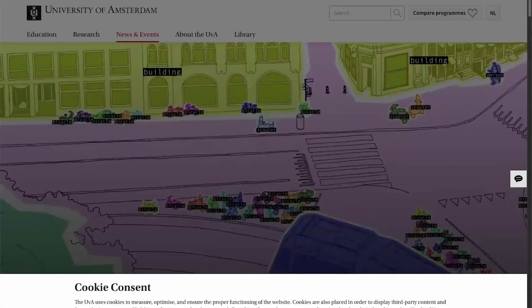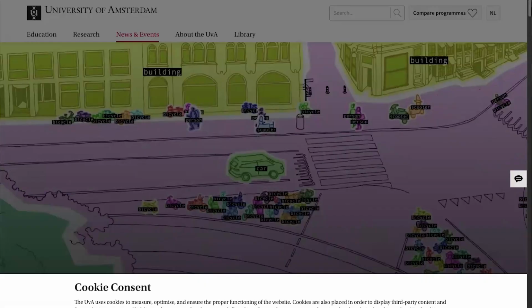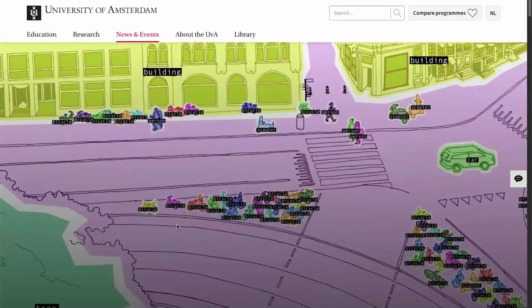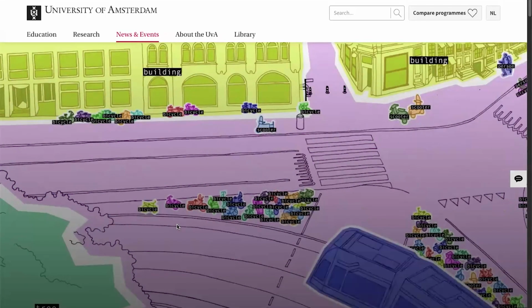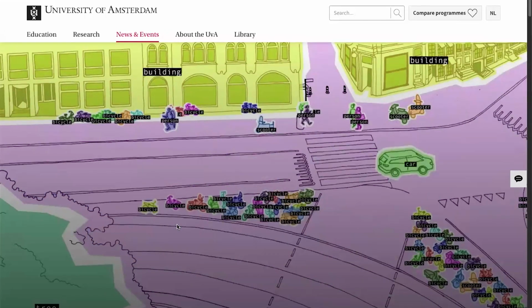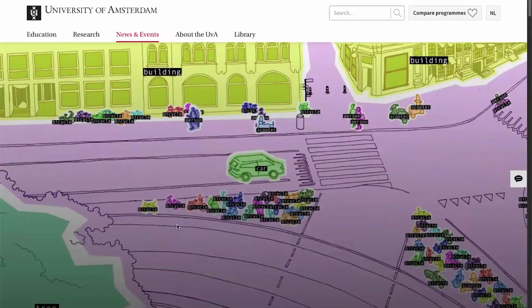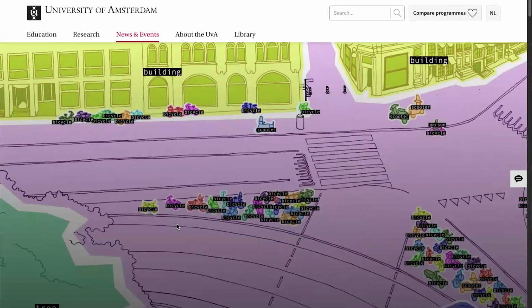Next up, we have the University of Amsterdam. And sorry, just accepting these cookie notices on these various examples here. Because with Shorthand, what you're doing is you're building within the editor, and then you're going to publish onto your own website, be that a number of different ways. Hence why that cookie notice comes up there, like it would do on their native website.